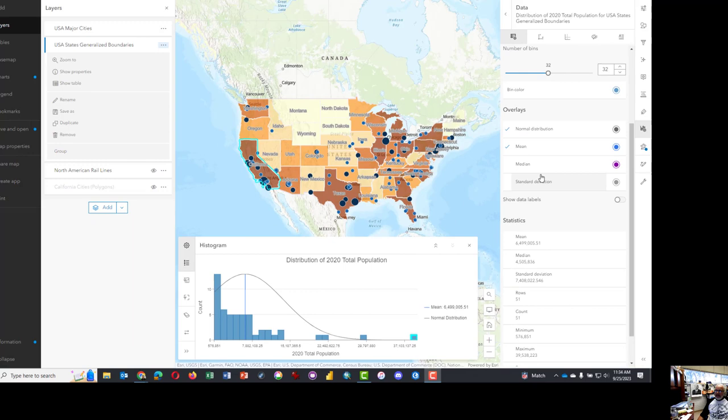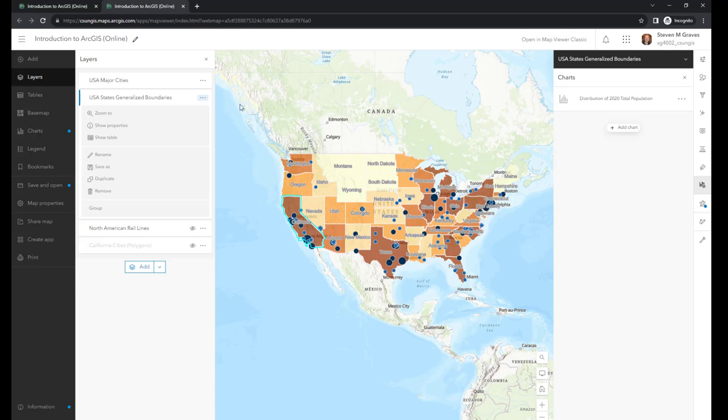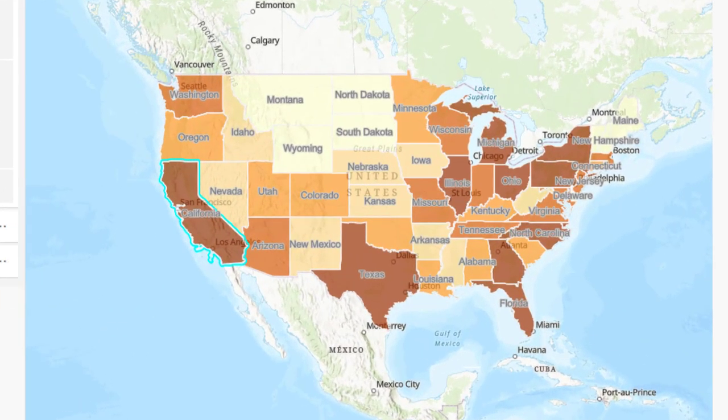The last task is to change the color ramp. So we've noted that the data is skewed, that California is this outlier, but in many ways this color ramp that we see is not reflective of the skewing in the data.